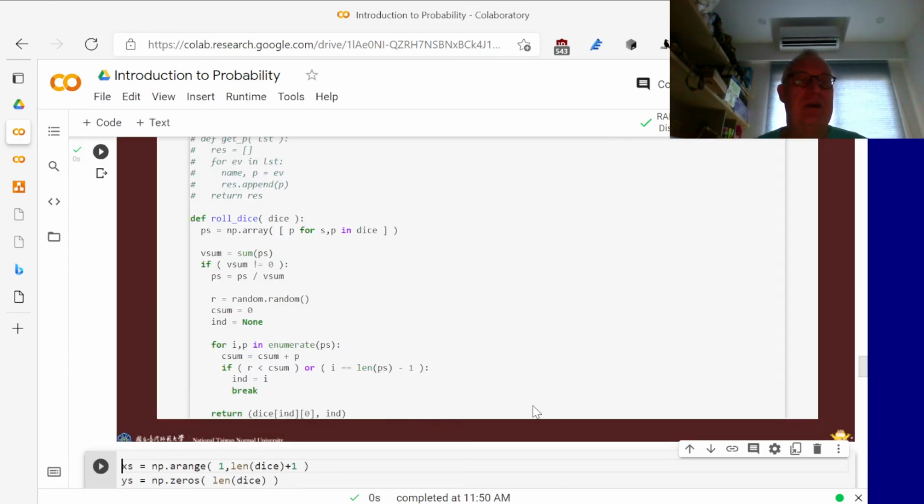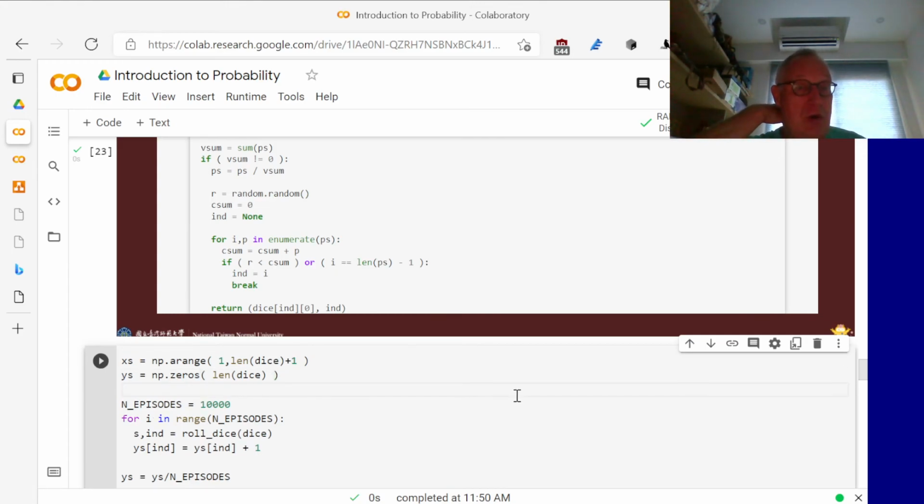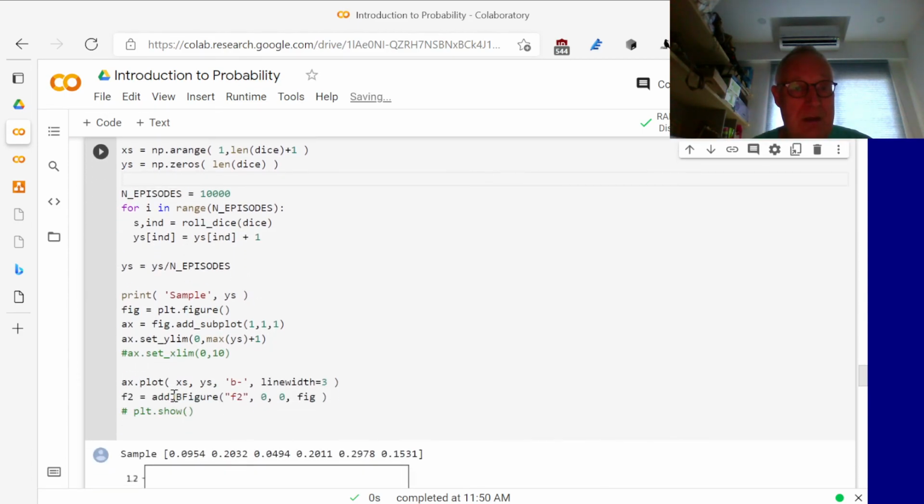So this is the procedure for simulating non-fair dice or any other kind of event that has variable probabilities. So here's my dice, and I want to roll it, and I also want to plot it as a bar chart.